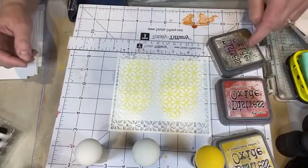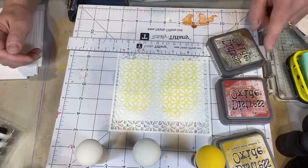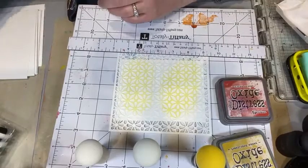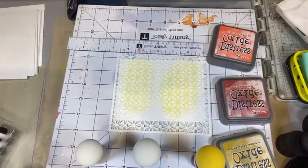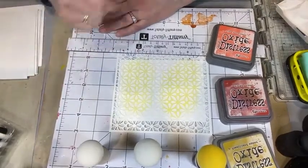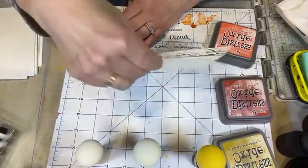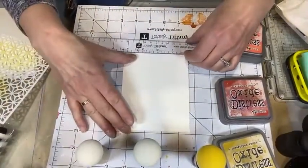I am wondering about this. I'm just wondering if I seriously want to commit to this color. I'm having my doubts. Let's do ripe persimmon instead. Okay, perfect. We're gonna do a blend. I am going to change the orientation of my paper for this.